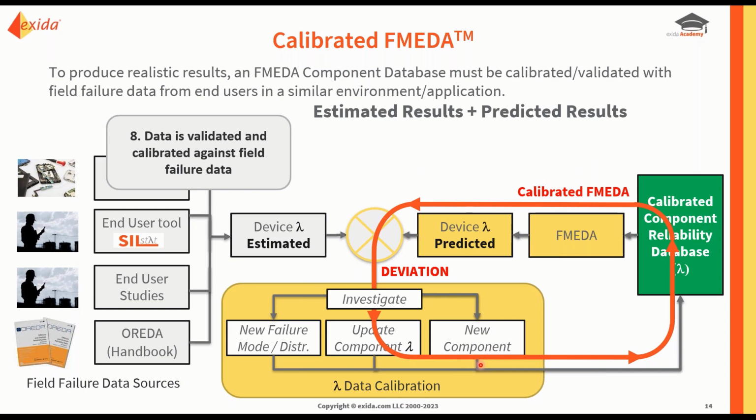Just to give you an example where this might happen, a customer a few years ago came to Exida. An FMEDA was done and the results were a lot less than what they were experiencing in the field. As it turned out, there was a particular pressure sensor in the device, and the component in the database that we were using had a shielded membrane protecting the pressure sensor. However, the one being used in the field had no such thing. So from that, a new component was added to the component database.